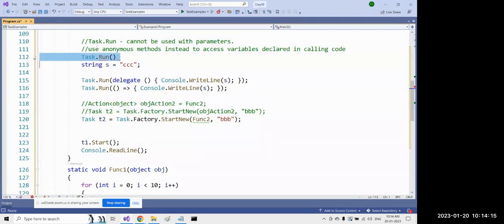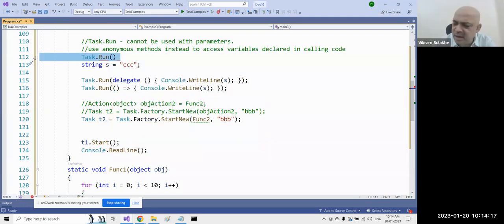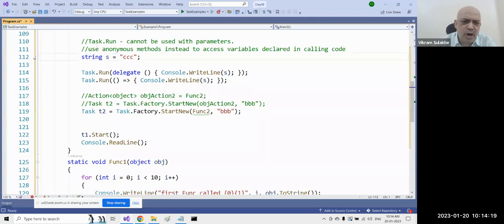Func of object, action of object. It didn't have that. So you cannot use task.run with parameters. Task.run can only call a function that has no parameters. Are we clear on this, everybody?